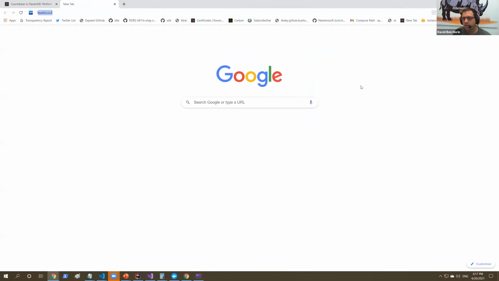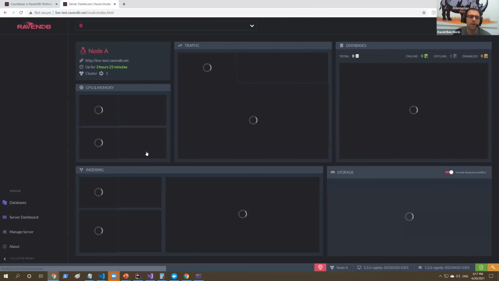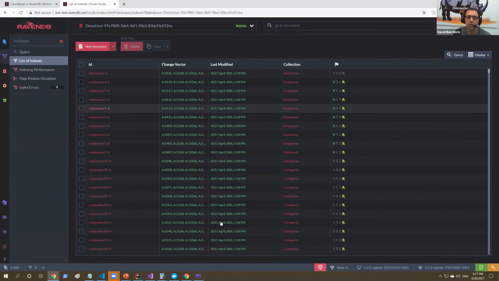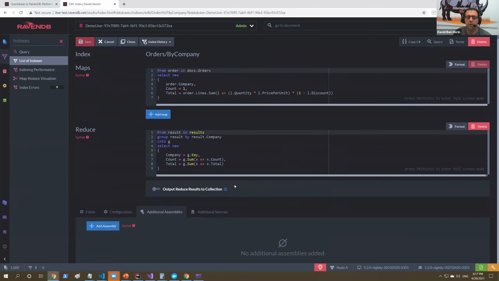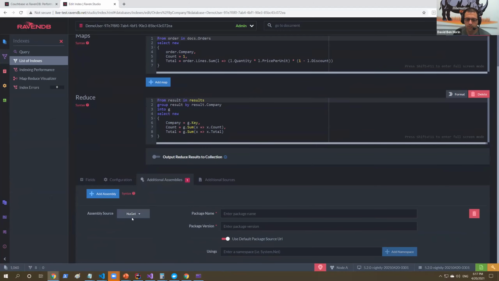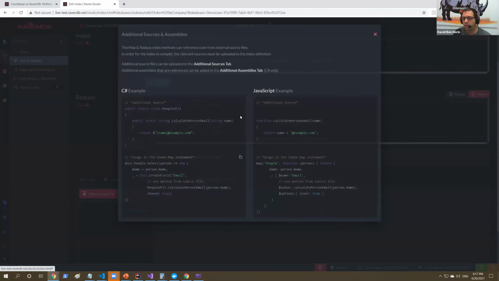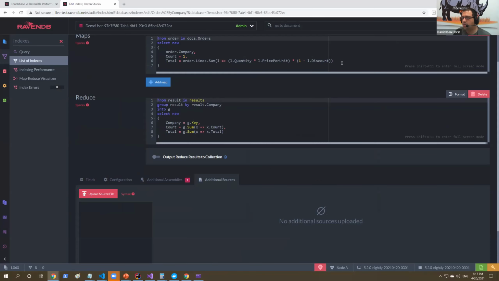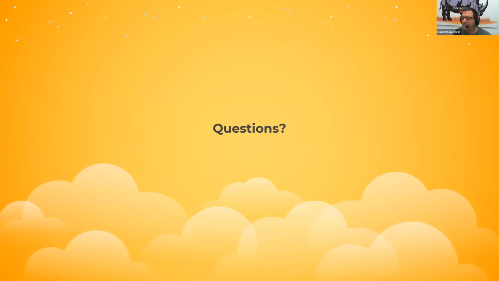So the idea here is that you can define indexes that are going to use NuGet or whatever you want. Where is NuGet? Here we go. So you can use NuGet as the source. You can run additional code here, and you can apply it during indexing time. What this means in effect is that you can do whatever you want. If you want to do some processing using whatever algorithms, machine learning model, whatever, you can do that during indexing, and then this is exposed outside.